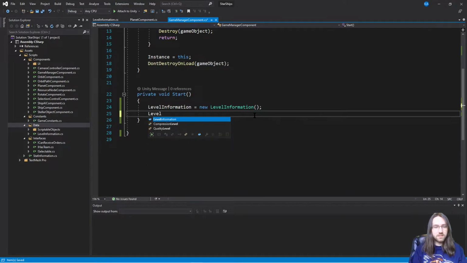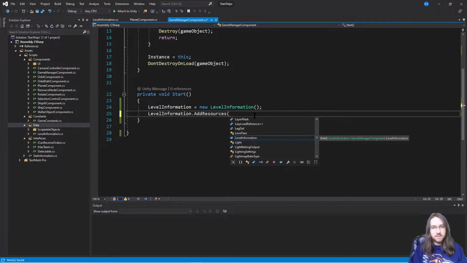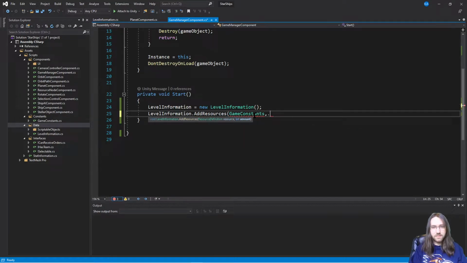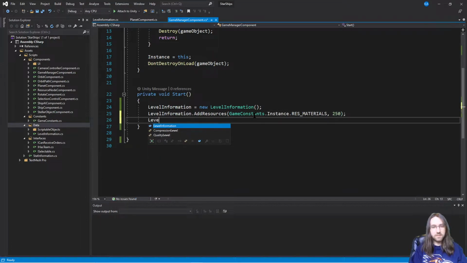Say LevelInformation.AddResources. We will add GameConstants.instance.resMaterials. So we'll add 250. We'll say you start with 250 materials, and then LevelInformation.AddResources GameConstants.instance.resourceTechnology. We'll add 50 technology at the beginning.